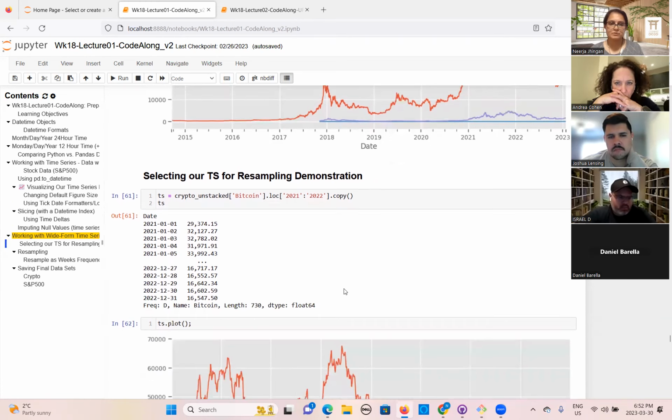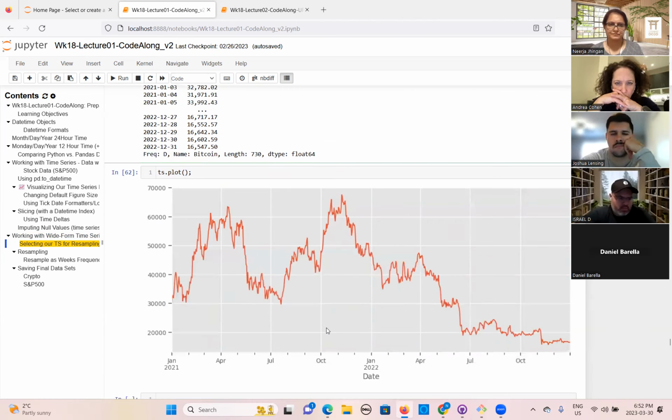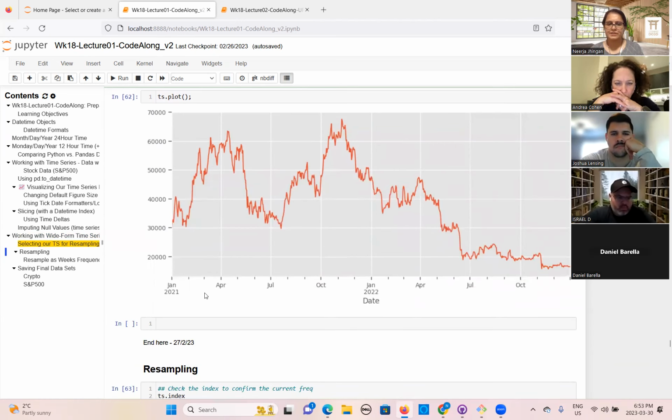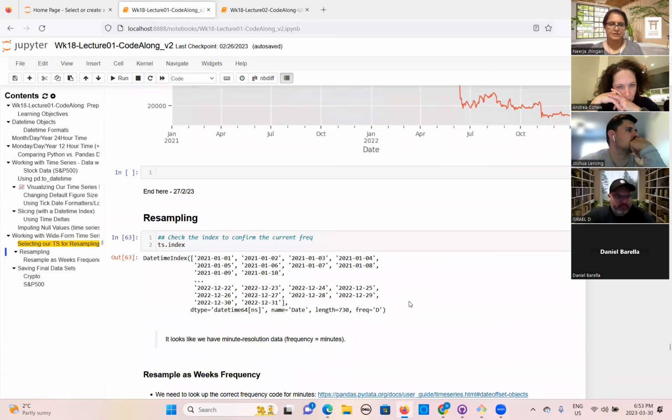Now the resampling demonstration. I am just making a copy from only the 2021 to 2022 data set. We are not taking the whole data set because it is not showing any value there. When we plot, it shows the months from January 2021 onward.